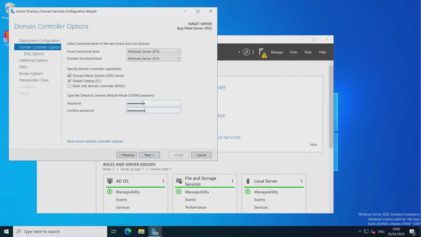So that's the password for if your server decides to crash, which you can expect if it's Windows.